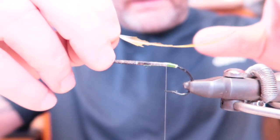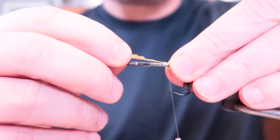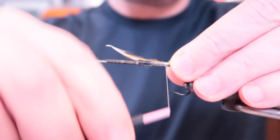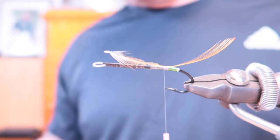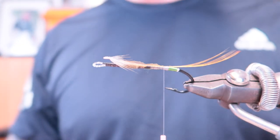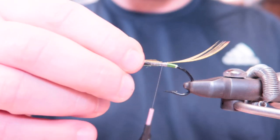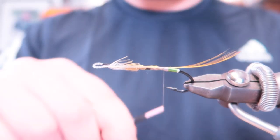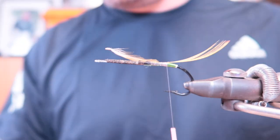So, tail time. I prepared one to save time. Still way too high. Now it's better. Have a good angle to it. I'm just gonna tie in a little bit more. Somewhere like that. There we are.